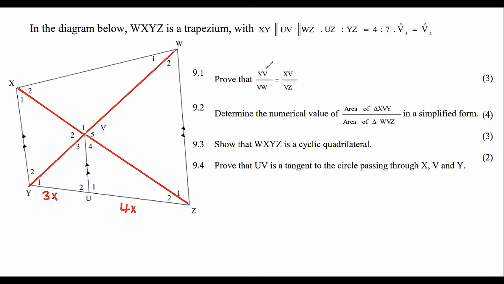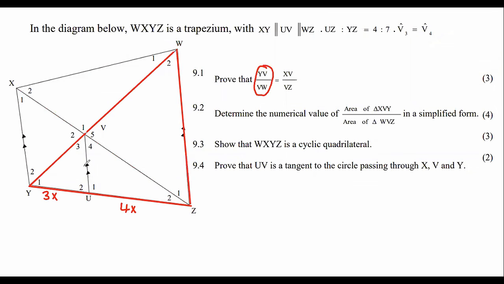When I was looking at this, I looked at YV over VW, where's that? Look at YV over VW carefully, and let's take away the rest of this. Okay, so now what I want you to do is focus in on this triangle over here. Let me just get it for you guys. Okay, look at that triangle.